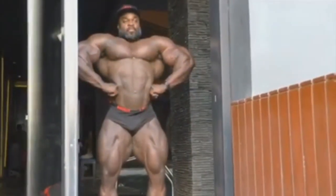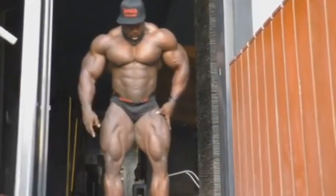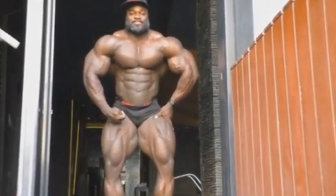I think he improved his legs a lot. Don't even talk about his upper body — his upper body is perfect, nothing else you can add. He's destroying everybody in the upper body department. But the legs were the problematic part, and I don't think that's the case anymore. Not ideal, not perfect, and this is not competition day — this is seven weeks out. So he has seven more weeks to train his legs probably twice a week, to get the details and striations even more prominent, to get super lean and diced, so he can show a lot of details in those quads. They're going to look much better when Mr. Olympia comes.